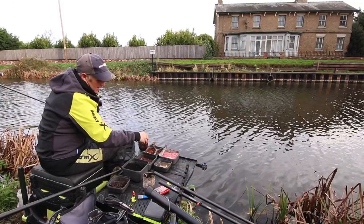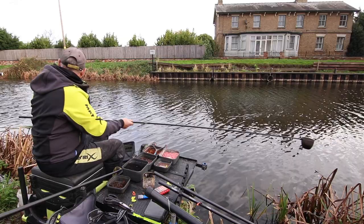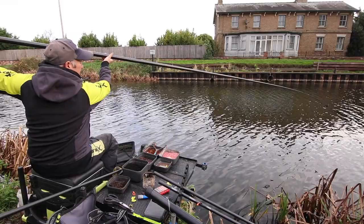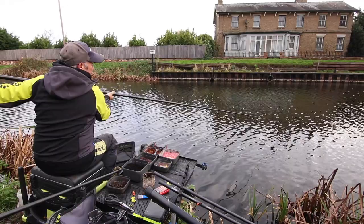I'm going to kick it off. Put my chopped worms, casters and dead maggots in the cup — probably about 150ml. I'll cut them into the line that I'm fishing and I'll just let the cup fill with water. This drain is hardly moving, it's probably not moving at all. I'll just cut them in and as they go down they'll pyramid out onto the bottom to cover an area probably the size of my side tray.